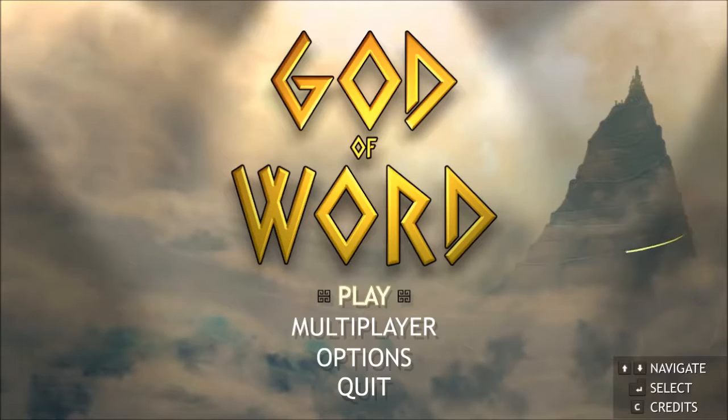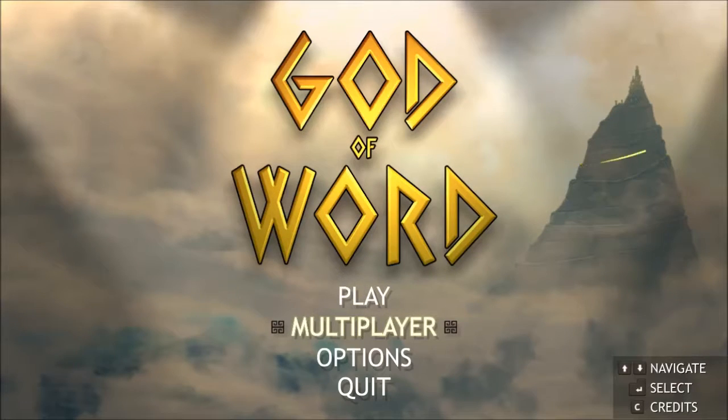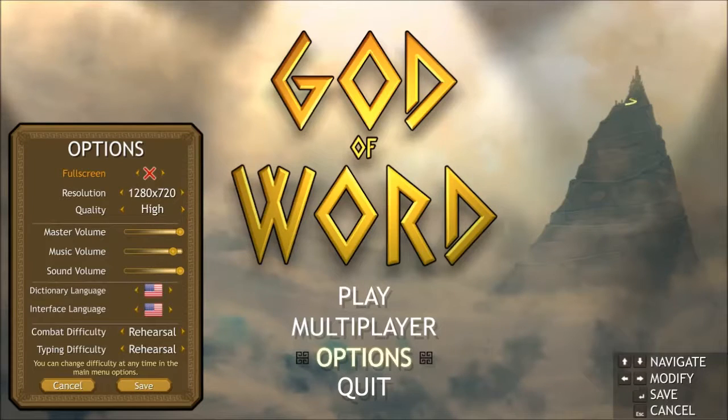This is the game God of Word. It's a typing game with a Greek mythology theme, and works with voice fingers keyboard mode. At the outset, it is advisable to set the two types of difficulty to rehearsal, the lowest one, so that it's doable with voice recognition.